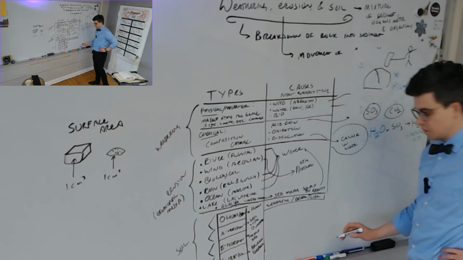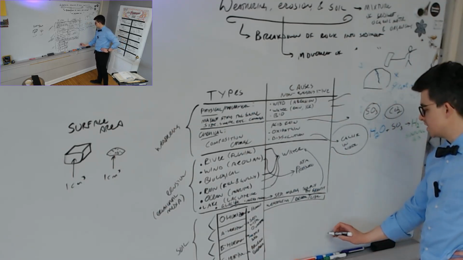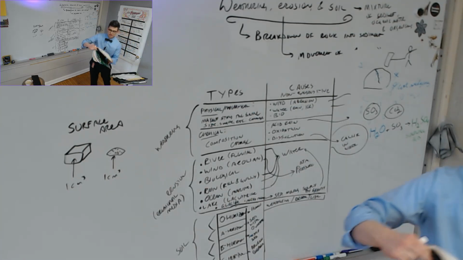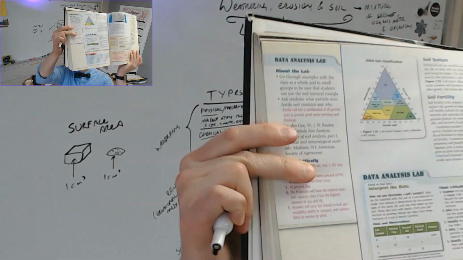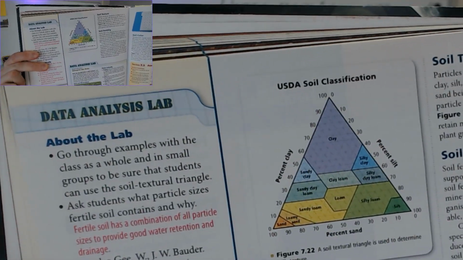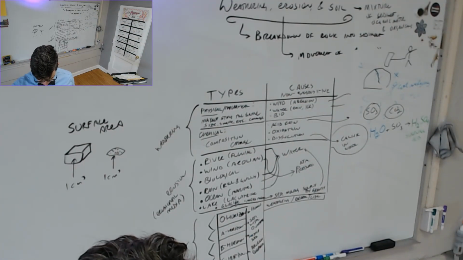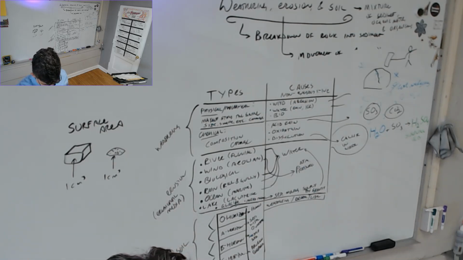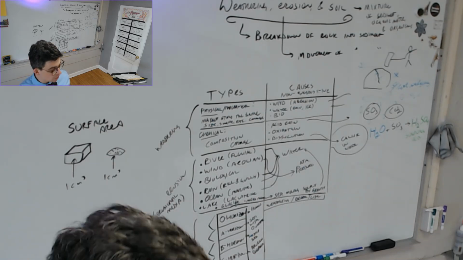But I also want to show you this before we go. I want to show you this idea. I'm not going to draw it, but I will show you from this book this idea of what's called a ternary diagram. And these exist for lots of different things. The reason I like to show this is because this is a whole class of diagrams that you can read. In this case, it is about soil. But in other cases, it might be about something else.